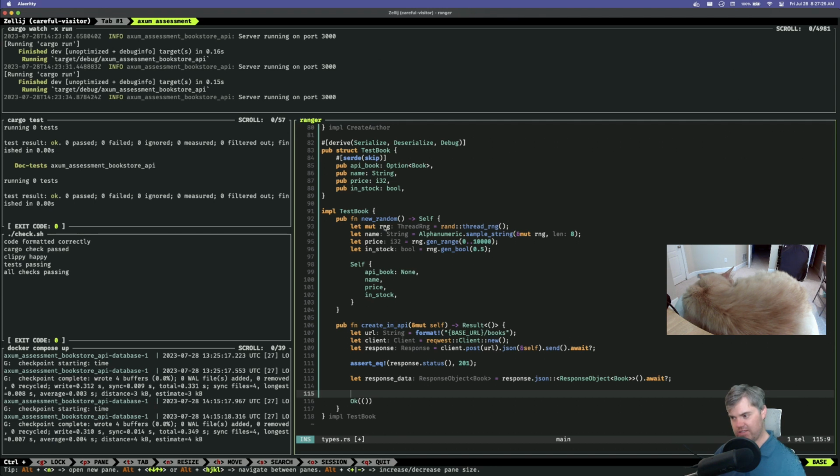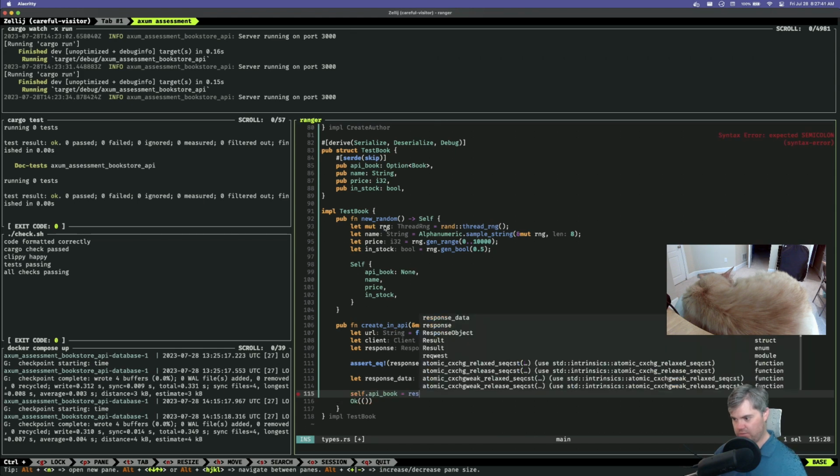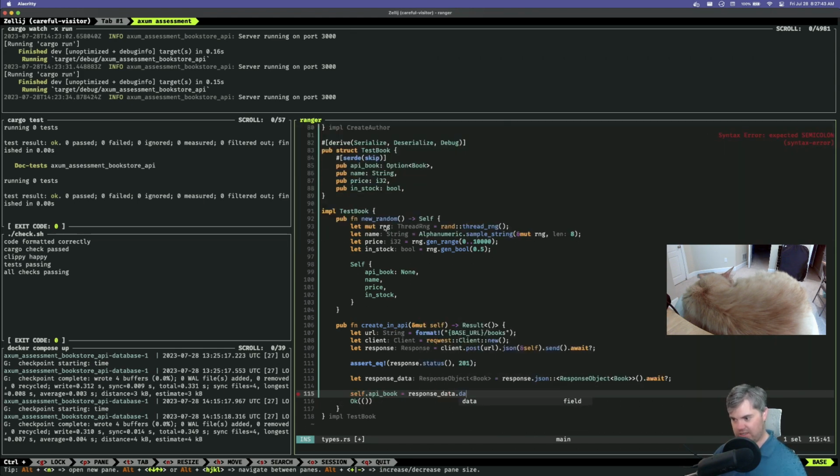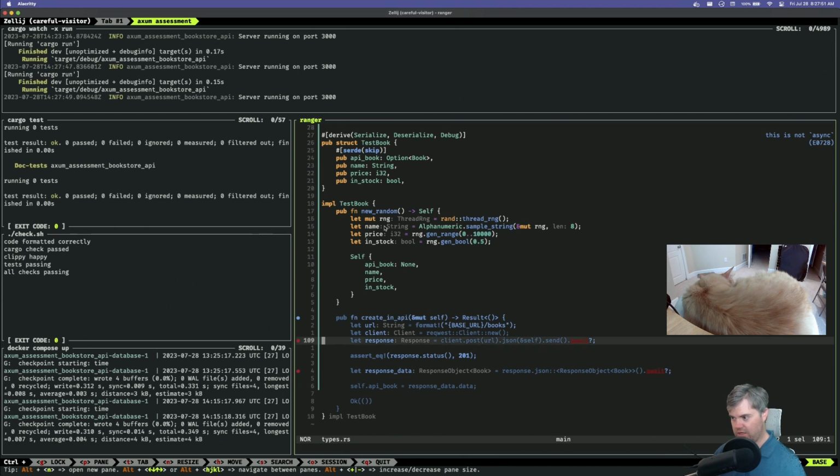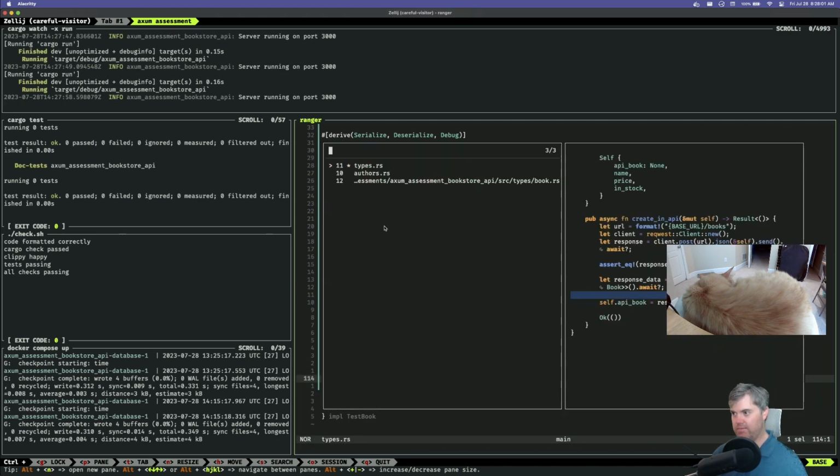So in that case, I just want to stuff this in. So we're gonna do self dot API book equal to response data dot data, and we're good to go there. You need to be an async. Okay.